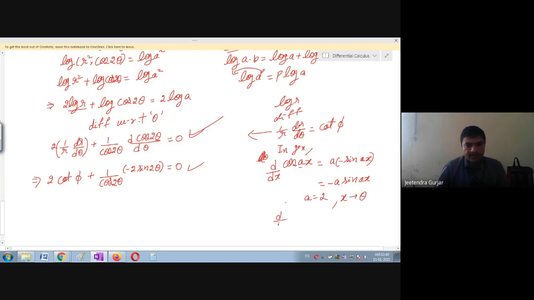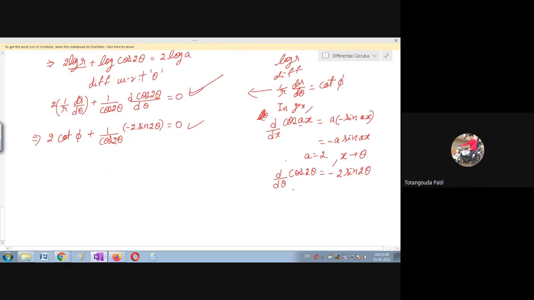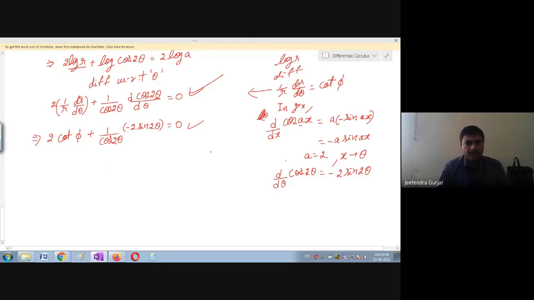So one can see differentiation of cos 2 theta will be equal to minus 2 sine 2 theta. Is it clear? Your doubt is correct. Okay, now is it clear now? Okay, this is in general, but this we are using particular case, that is cos 2 theta is a particular. So cos 2 theta will become minus 2 sine 2 theta. Is it clear now? This formula I'm going to use. Yes, still if you have any doubt, please ask me. Very, very important step this is. Any confusion, students, please ask me.